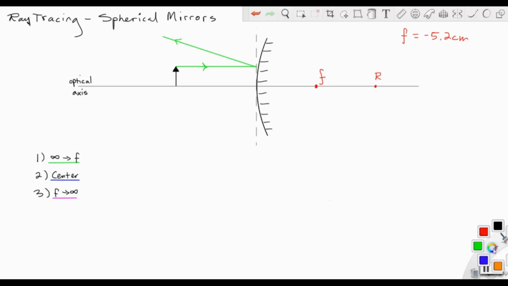Center ray. Now we're going to look at the center ray a little bit differently here, and actually this isn't one that your book mentions, but I like it this way because we have three principal rays that are true for every device that we use, and we don't have to remember which ones are which. Our ray can go from the tip of the object to the center of the mirror, and if we want to check where it's going to go, all we have to do is check the height of our object. So let's create a length here, a measure of how tall that object is, so that we can make sure to do the same exact height on the bottom.